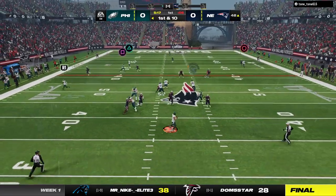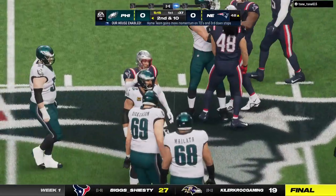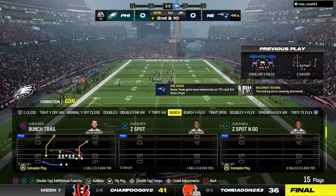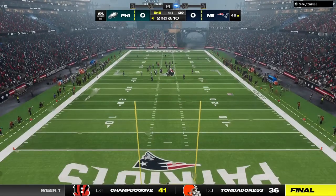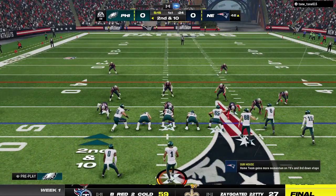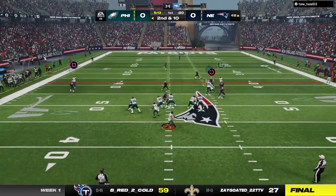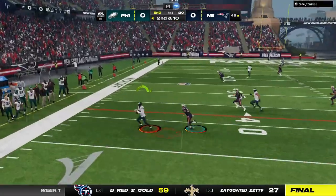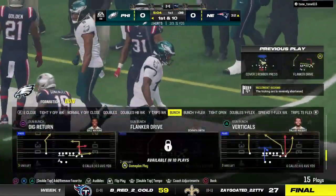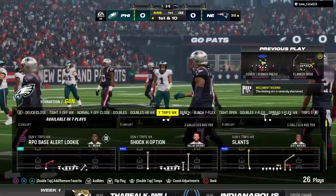On first and ten, it's Hurts — and this will be incomplete. Physical play on the football there. My first thought is surprise because that's one of the better tight ends around, but credit to the defense for forcing that incompletion. On second and ten, Hurts finds his man — it's Watkins — and he's got another first down. The tackle's going to be made at the Patriots' 32-yard line, 17 yards there as that'll move the chains.